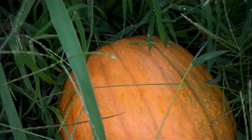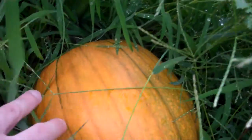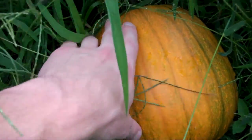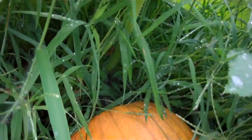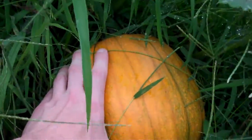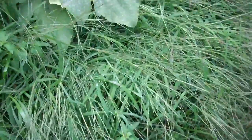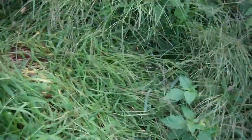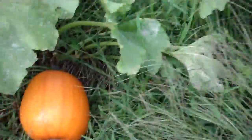Leaving them in seemed to get a little bit more out of the pumpkin in size than when I cut them out. And that's just the case, I guess, for these plants. These are really, really thick vined plants. Again, I can't complain about the size in my pumpkins. But, I mean, it's not normal that they all stopped growing. But that's been the case, I see, for almost everybody that's grown pumpkins this year.